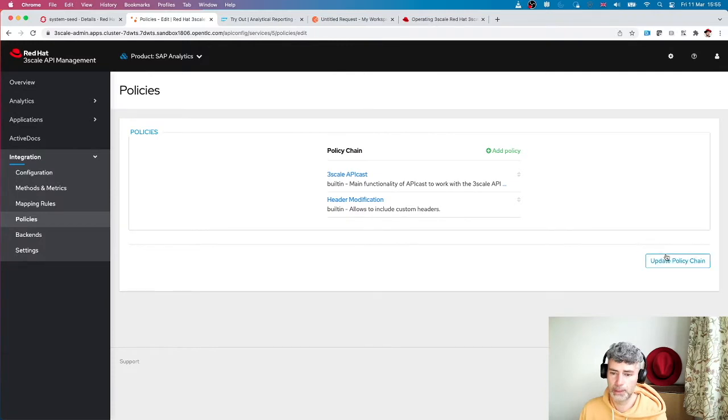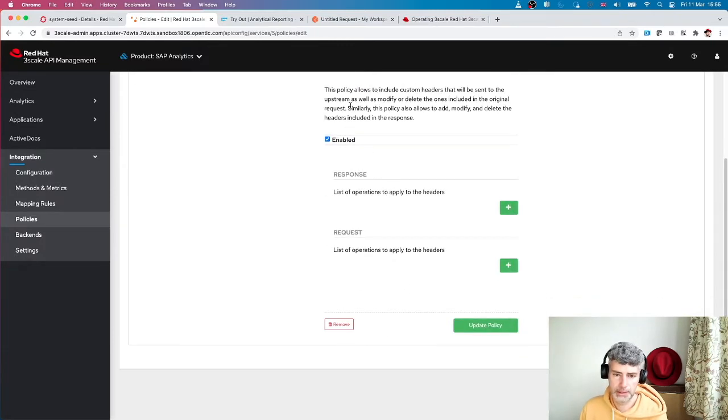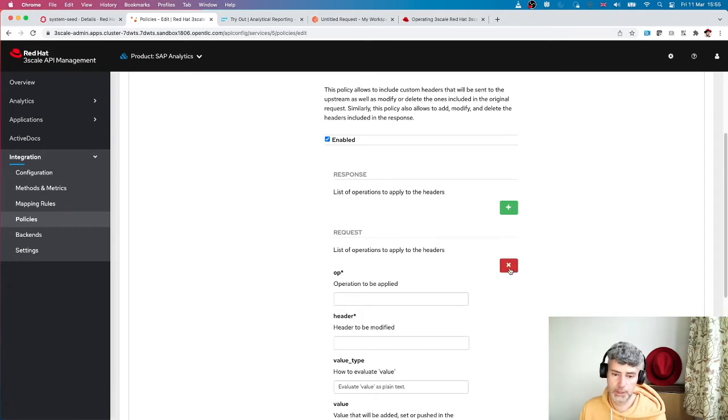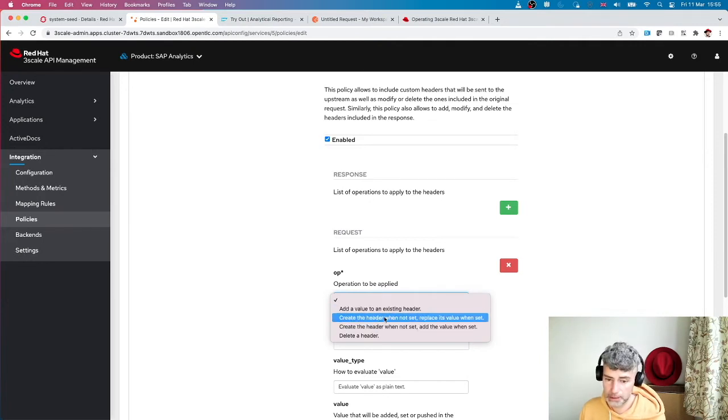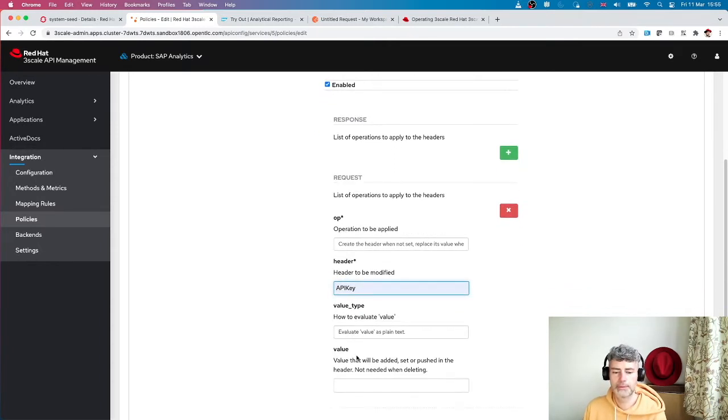modification, right? We click on here, we can see the options. So in our case, we want to modify and add something more to the request. So if we click on the options, the operation to be applied, we are going to choose create the header when not set and replace its value when set. Header to be modified is API key, because that's what we want to add in the header of the request.